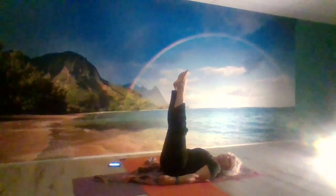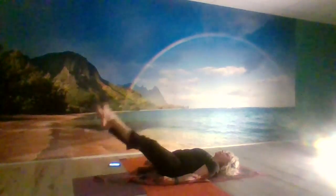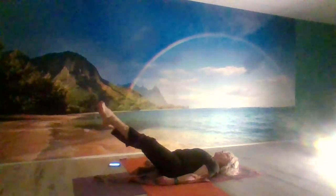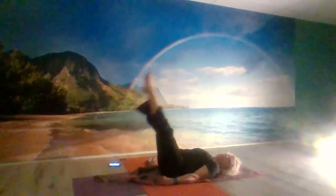So again, legs are going to sweep out, come together, exhale, come up. Inhale around, exhale, pull. Sweep around and lift. Inhale around, exhale, pull. Inhale around, exhale, pull. Inhale around, exhale, inhale. Two more sets, guys. Inhale around. One more set. Inhale around. Exhale and hold it.